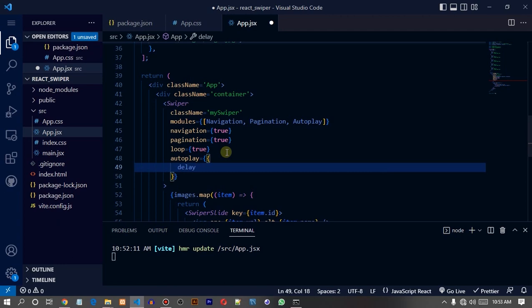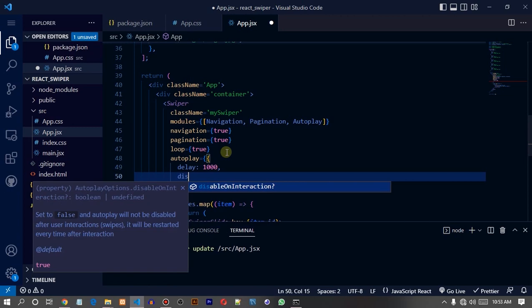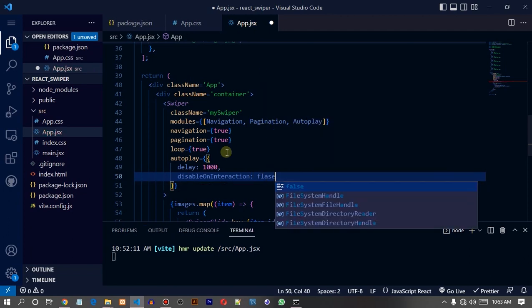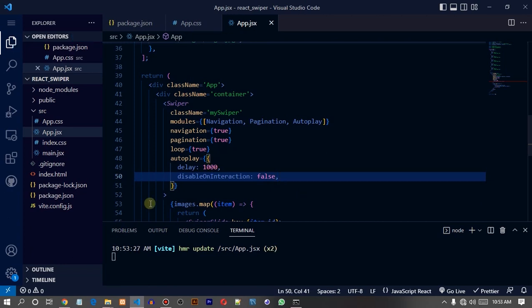Let's set it to 1000, that's milliseconds. Then we are going to set disableOnInteraction to false.